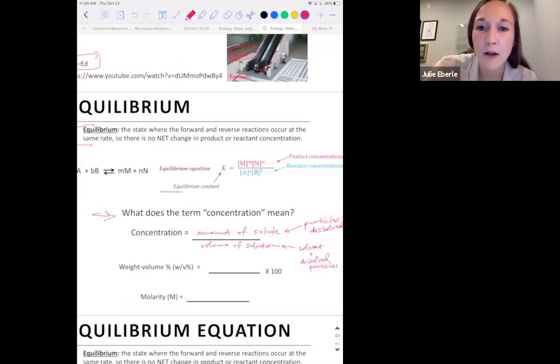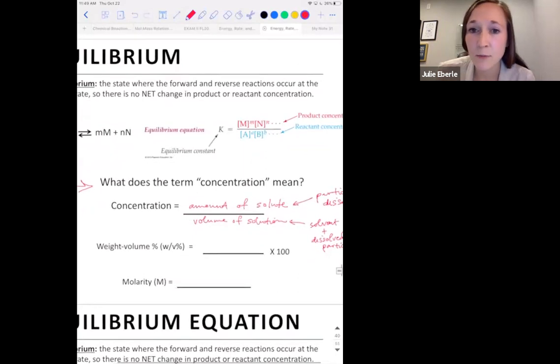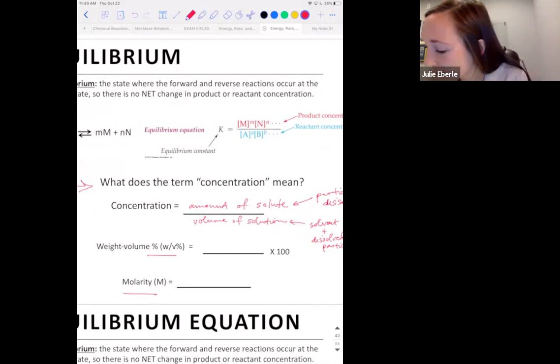It's an amount of molecules or particles per volume of solution. There's actually two ways we communicate concentration, and you nursing majors, get ready. You're going to have to know how to do this stuff. Concentrations of medications, this is how you calculate them. You can do it as a weight volume percent, or you can do it as a molarity. All right. Weight volume percent is going to be grams of solute, because gram is an amount, right? Per milliliter of solution, I'm going to abbreviate.